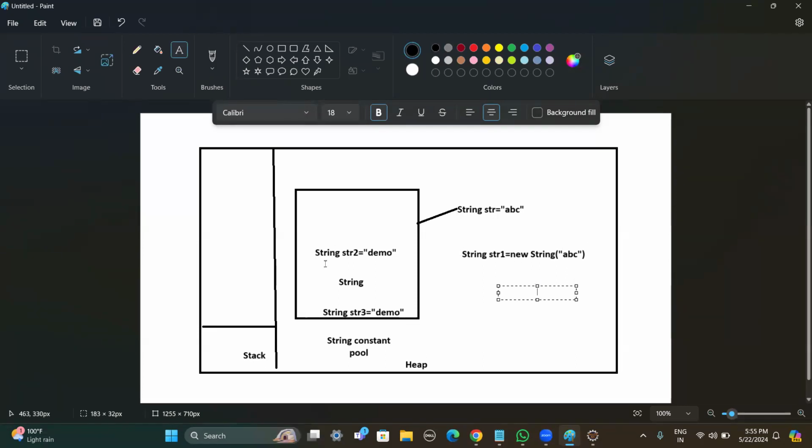But when we create the object directly, without using the new keyword, it first checks the content. If that object is present in the string constant pool, it will not create a new object again. It just refers to the existing object. That is the difference between with and without the new keyword.